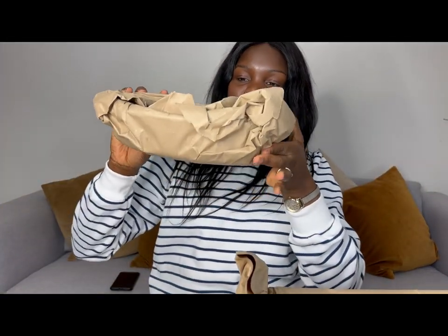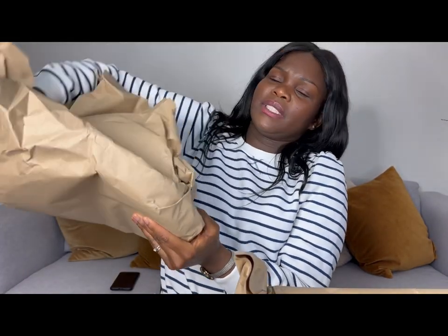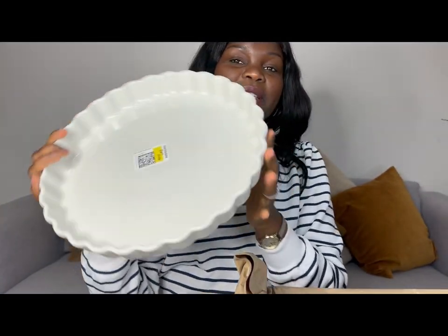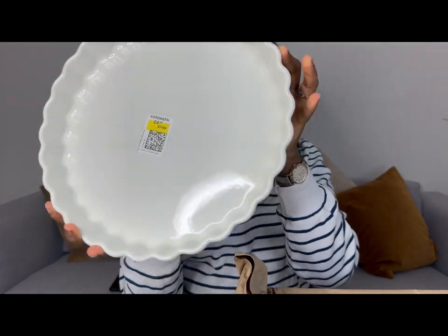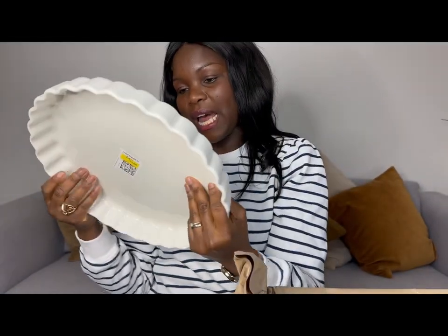I think I bought six, so two of each. So the first one is this dish. Guys, look, it was £7. I bought it at £4.50. See, isn't that beautiful? Really nice.